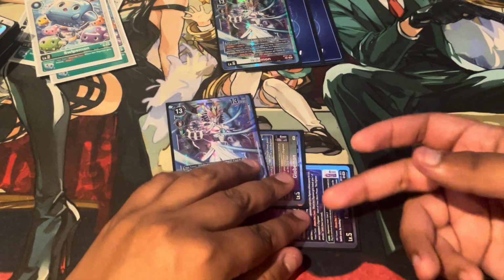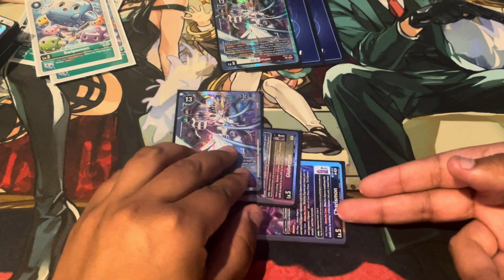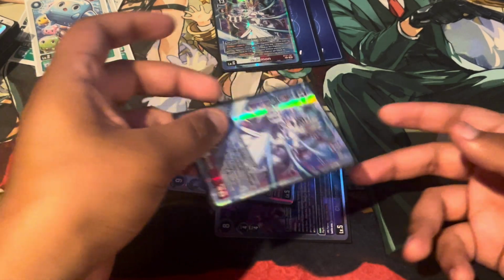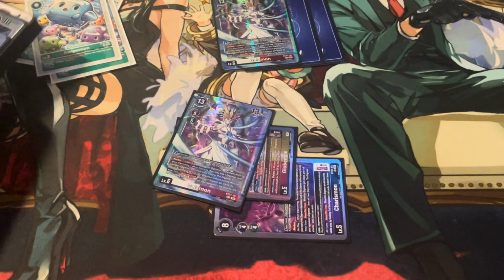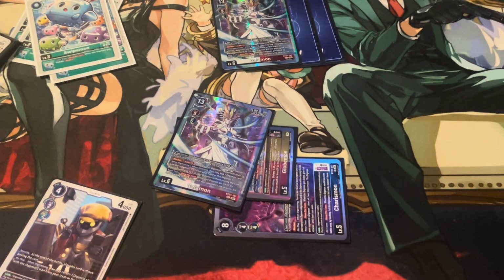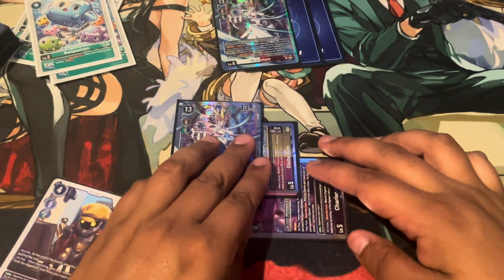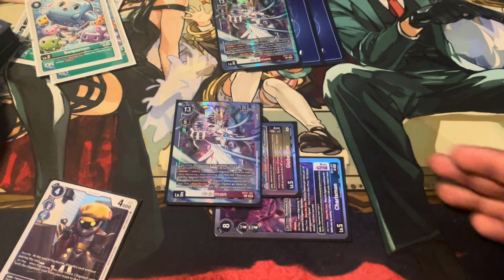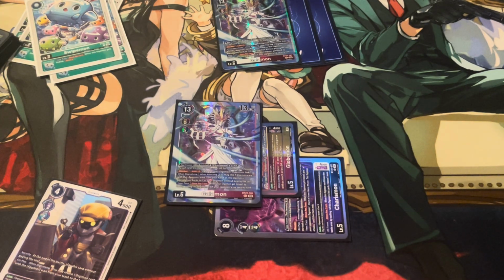As long as you can see these consistently, a mini combo you can do is with the Gossipmon. This is why the Gossipmon is so strong. So let's say you want more protection or something.